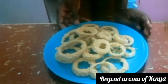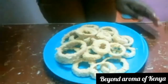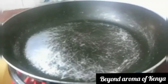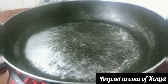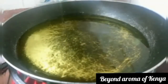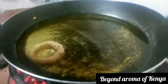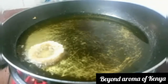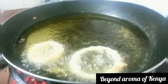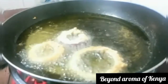So guys, I'm back, and as you can see, I've prepared all my onion rings. Don't they look just so good? I'm now going to preheat my pan, and then I'm going to add my oil. I'm then going to preheat my oil until it's hot. I used already used oil, so don't think my oil is not so clean. And then I'm going to add my onion rings as shown in the video.